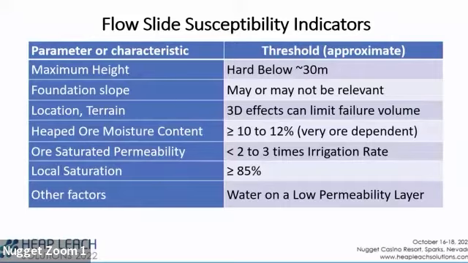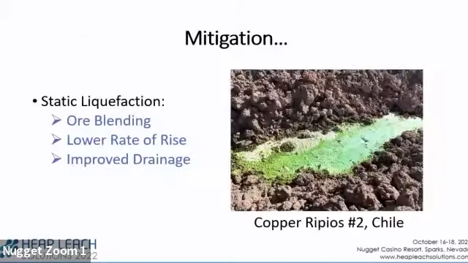And I already mentioned that 100% saturation is not required, in part because as it compacts, it gets more saturated, but also in part because it's variable. If your lab sample and basic data says it's only 80% saturated, that doesn't mean it's not 100% somewhere. And all it takes is one layer or one zone to have a problem. So 85 is a common rule of thumb. People use different numbers.